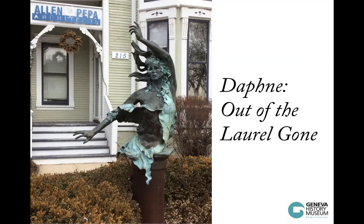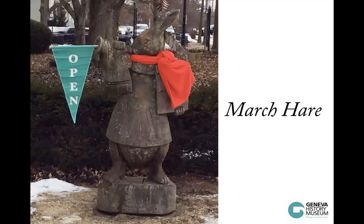Next, we'll move to 328 South 3rd Street. This redwood carving of a rabbit on the Fulton Street side patio of the former paper merchant was created by an artist in California. Before opening this paper store, the owners visited similar businesses and got the idea to include the sculpture as a reference to the March Hare, who served as the personal messenger to the White King in Through the Looking Glass. While the paper merchant will soon close, I have heard that the March Hare will remain in its current location.